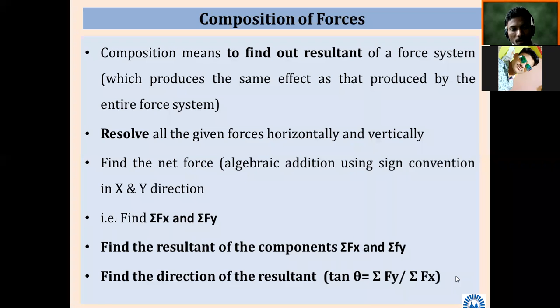Afterwards, we have seen how to solve moment problems. The formula for moment is the magnitude of force into the perpendicular distance. After that, we solved problems on how to calculate moment in a force system. Two special cases we have seen: if a force passes through a point, the moment is zero. Likewise, if the line of action of a force passes through a certain point, then also the moment will be zero.